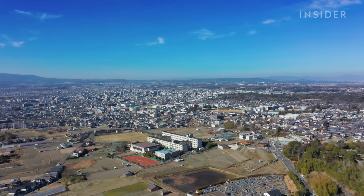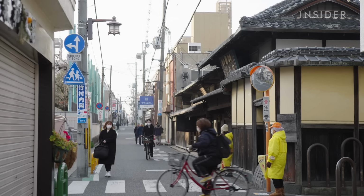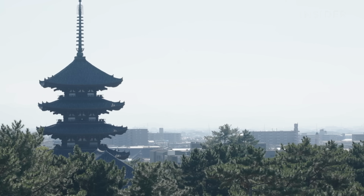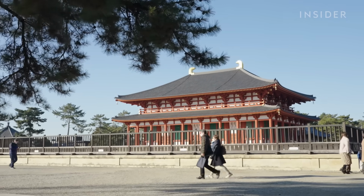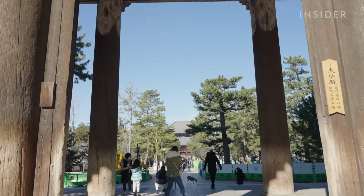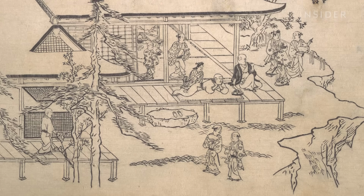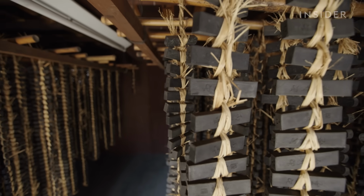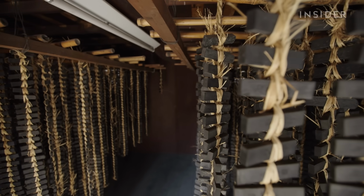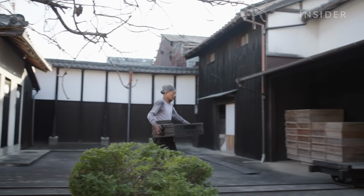95% of Japan's sumi ink is made here, in Nara Prefecture. Sumi ink production in Japan is said to have begun in the 7th century, when Chinese ink-making methods were introduced by monks. By the 14th century, sumi ink use was flourishing in Japan. Though its primary use is for calligraphy, it's also often used for ink paintings, known as sumie. And because Kobaien must age its ink sticks for several years before it can sell them, consistent production is necessary, or else its supply won't meet the demand. But that doesn't mean the company wants to ramp up its production.